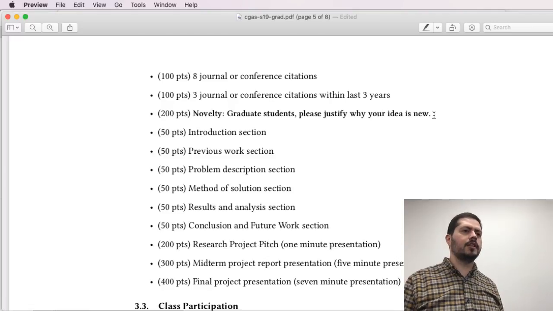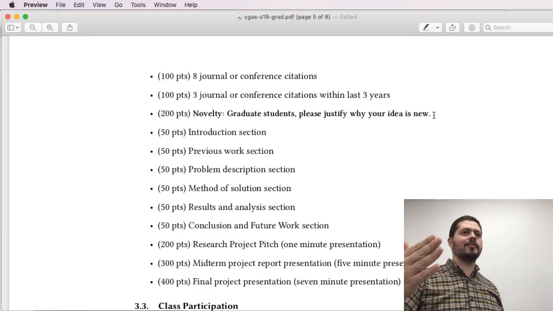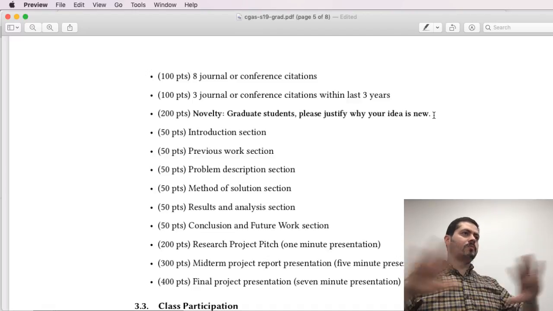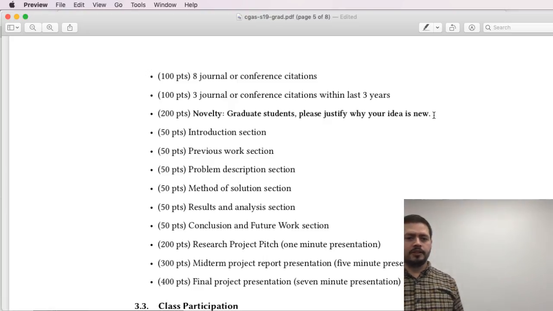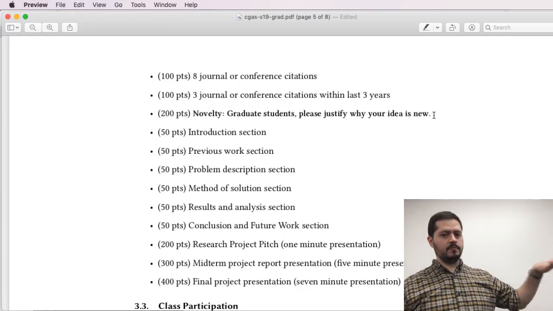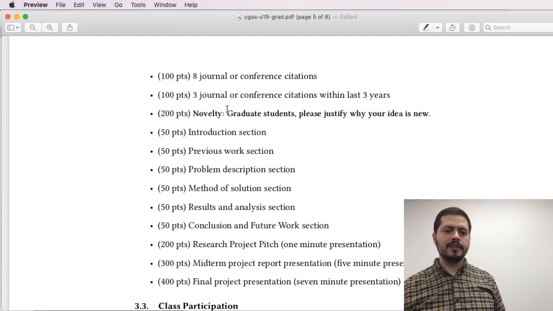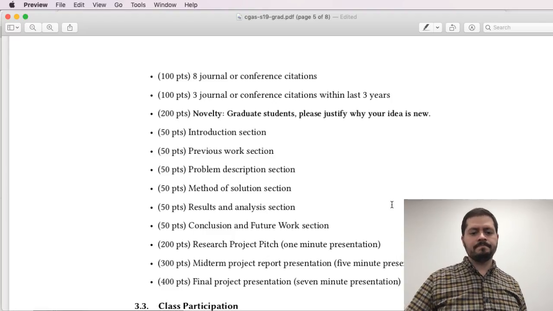So if you're writing a research paper on, for example, my dissertation was on global illumination using spherical harmonics in a certain kind of way, right? So my thesis statement basically said you can use spherical harmonics in this kind of framework to simulate global illumination, and there's no extra work that I have to do to justify why my idea is new. That is a new idea, and so you can always go back to that and say why it's new. So novelty, that's something I'm looking at, and you can see the point breakdown for everything.